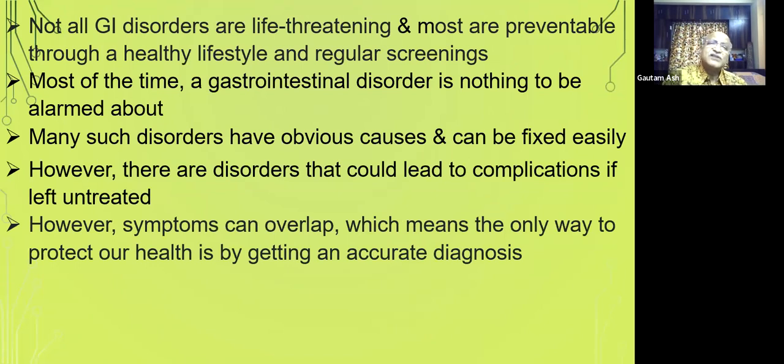Not all gastrointestinal disorders are life-threatening, as we know, and most are preventable through a healthy lifestyle and regular screenings. We all see this. Anybody may come with hyperacidity or reflux esophagitis, or we may get ascites, gastritis, or other diseases like cholecystitis, constipation, diarrhea. Not all these conditions are life-threatening, and most cases are preventable through a healthy lifestyle and regular screening methods. But screening is very important. Without screening, we cannot say that it is preventable or curable, or whether we may go for palliation of that state.